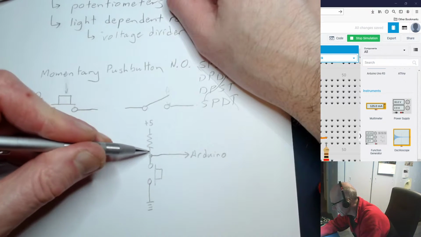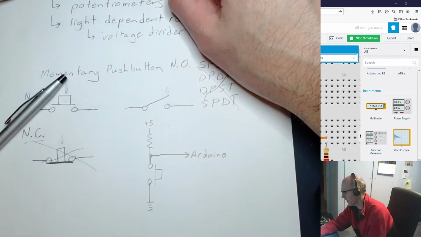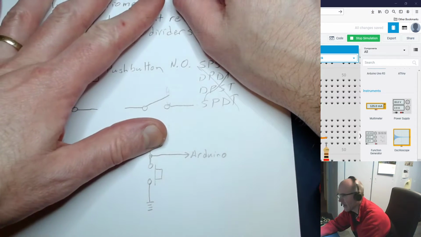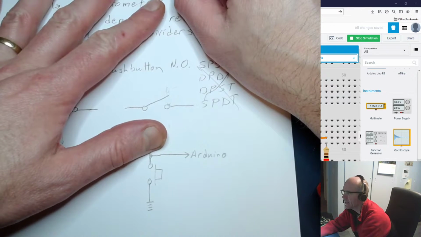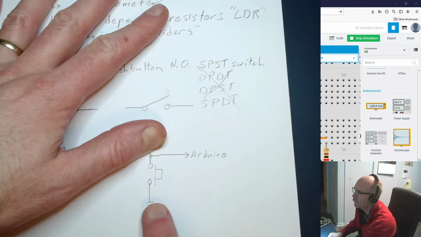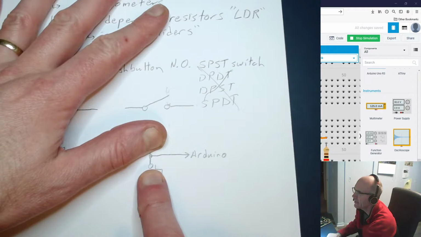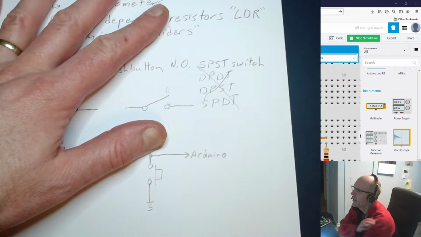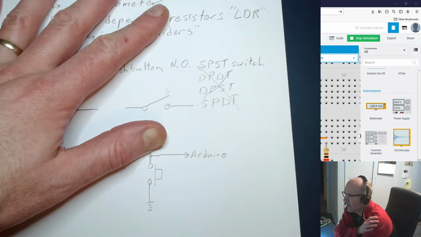Now, this resistor is really important because if that resistor wasn't there and we just had this as a circuit, when the switch wasn't pushed, this pin right here that we're reading wouldn't know what voltage it was supposed to be at. Now, I know that's a bit of a personification. Pins don't know what voltage they're supposed to be at.